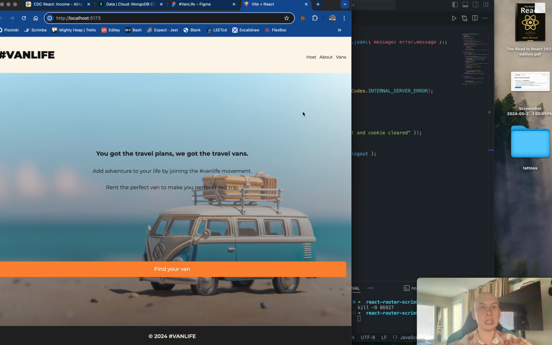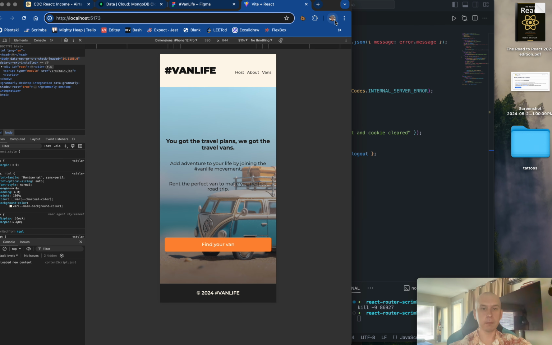Design is built for a small screen. This way it looks weird. The design looks weird on a large screen. Here is how it's supposed to look. I am going to just click on the button so you will see how everything is working here.